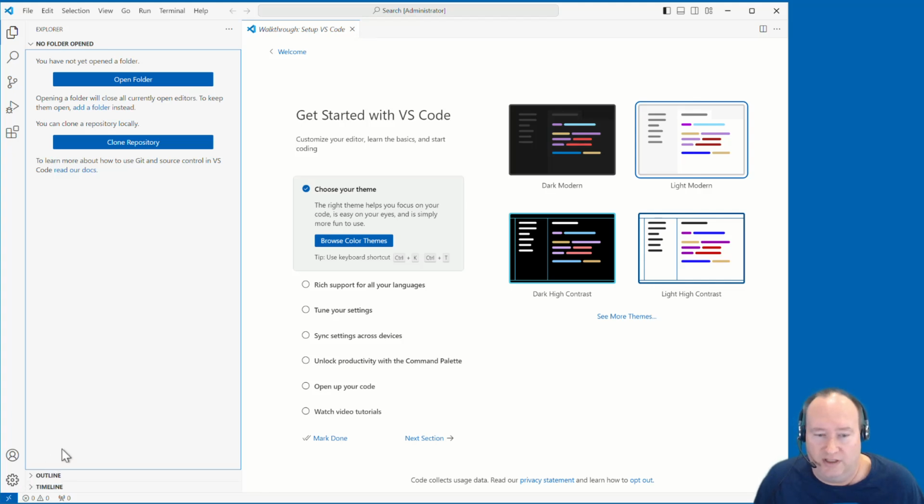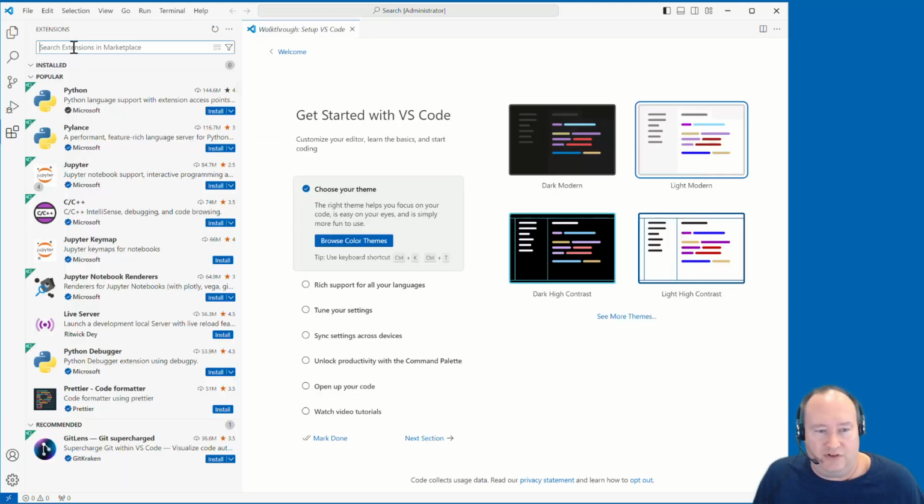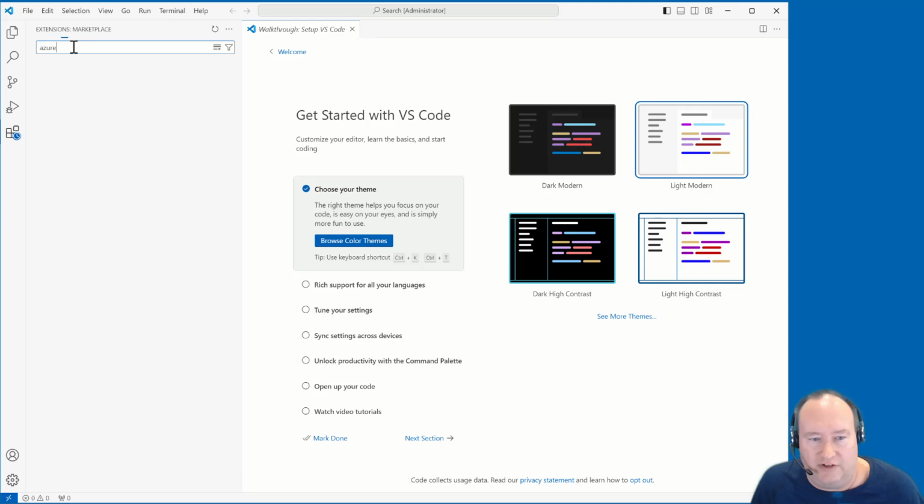Something else to keep in mind is if you have prior experience with Visual Studio, which is Microsoft's, I would say, enterprise development environment, that this won't necessarily transfer very well to VS Code. VS Code is a very free-formed and open editor and does a lot of things differently. Pretty much everything is run through a terminal via a command line, unlike Visual Studio, where you would right-click and build, for example. So let's get started with installing the extensions we need to run Logic App Standard. I can do that over here by selecting Extensions from the left menu. And the first thing I want to do is install my Azure account extension.